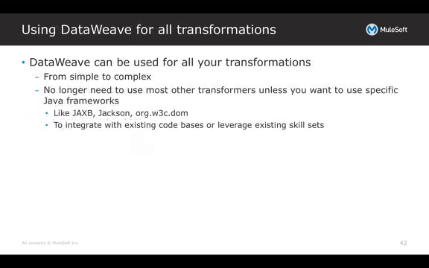All in all, you can use DataWeave for all your transformations, from simple to complex. This will prevent your developers from having to shuffle through a large set of transformers or frameworks. Unless you specifically want to use a framework like JAXB or Jackson because of existing code bases or technologies, DataWeave is going to be the perfect tool for handling your transformations.